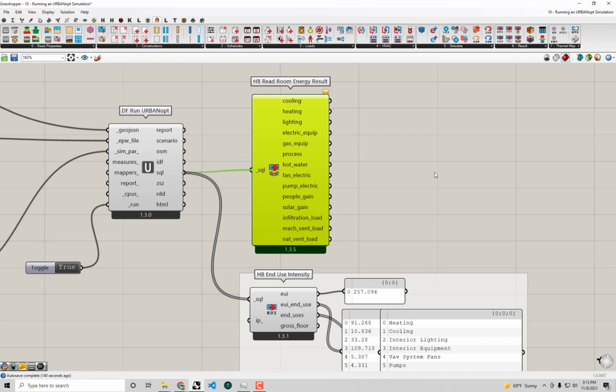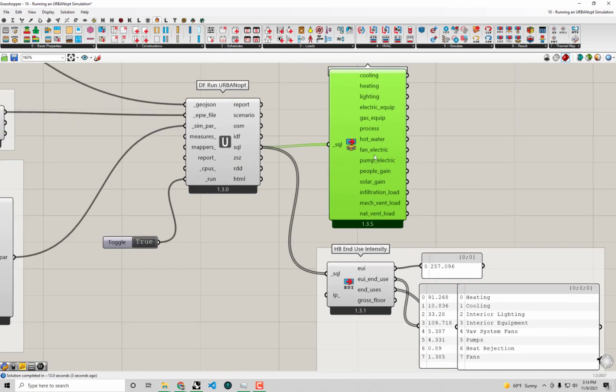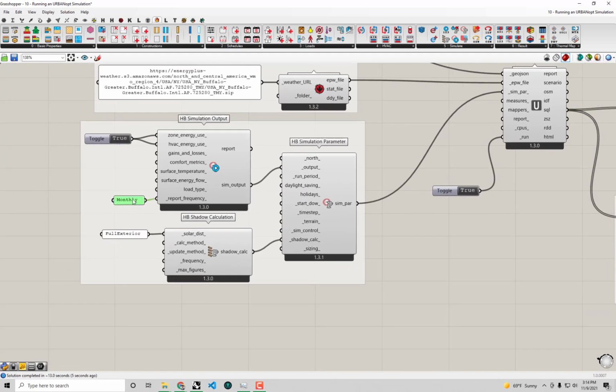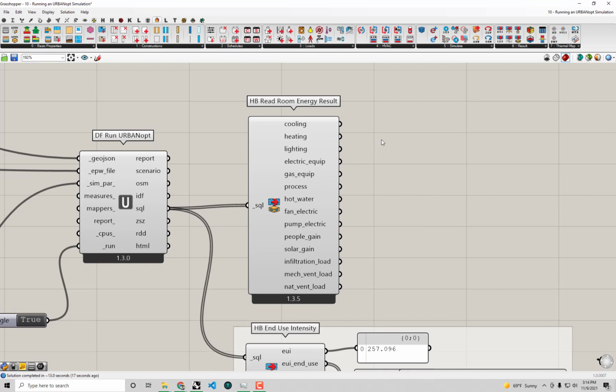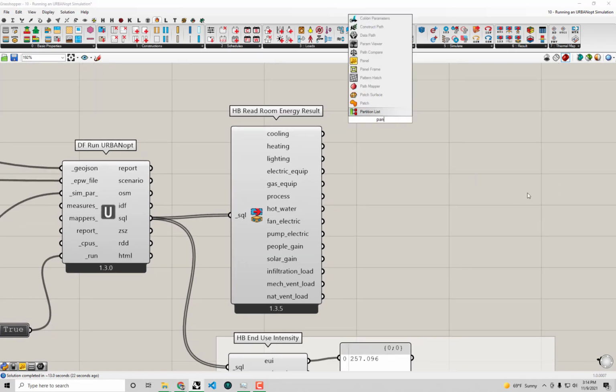And I imagine because we've got a big list of SQLs, this component's going to take a little longer to run than usual. Probably at least a few seconds, if not a minute or so. But that actually wasn't too bad. That's partly because, if you remember, we requested all of our outputs to be on a monthly basis, instead of the default, which is hourly. That really cuts down on the amount of data we have to process here, and that's why this component was able to run in a matter of seconds rather than a minute. But all right, let me see what we actually have coming out of here now.